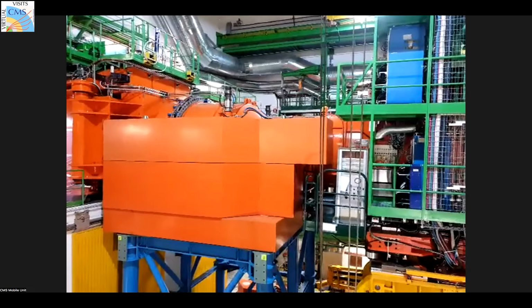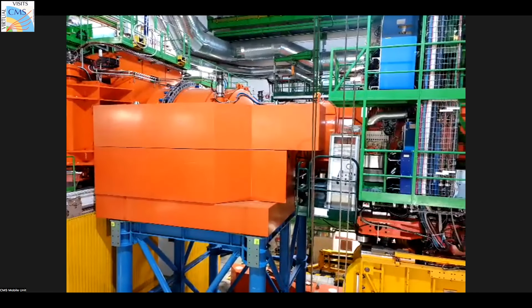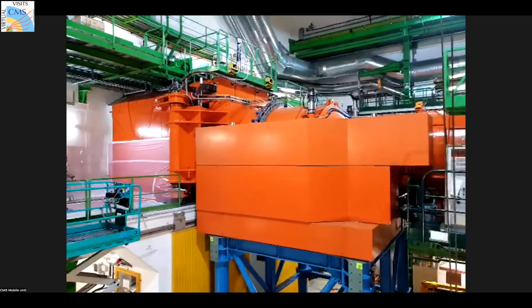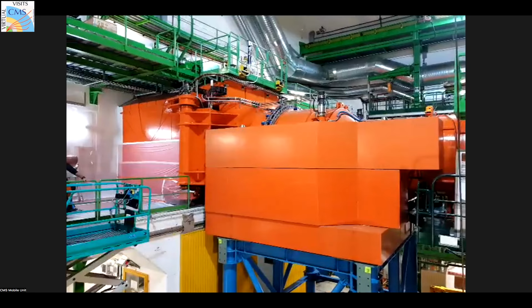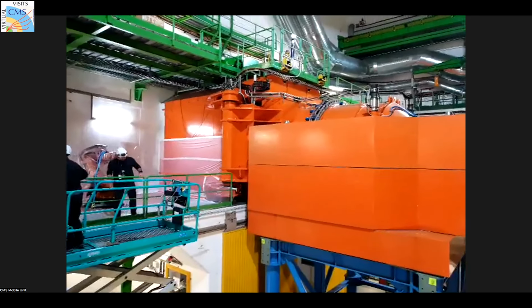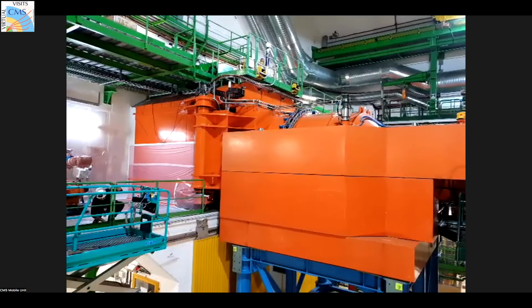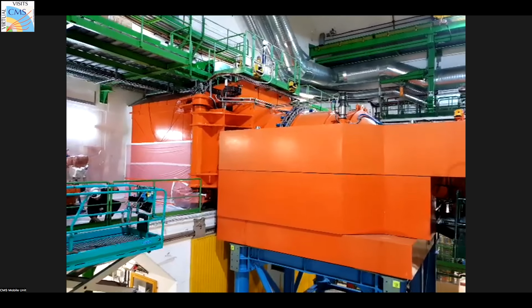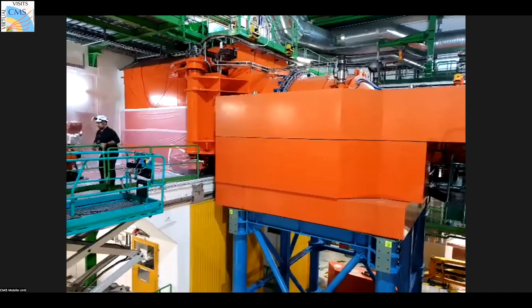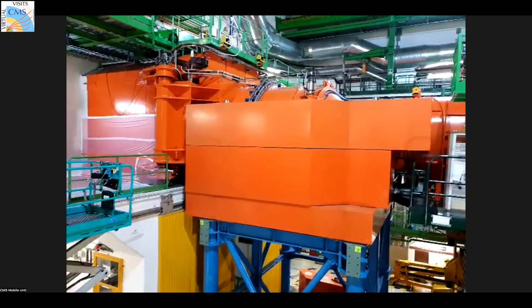So the new forward shielding is meant to reduce the backgrounds in our detector, and there are two aspects to this. But just to keep it simple, when the protons are coming in from that side of the cavern, from over here, just on the other side of that wall, we have a set of magnets. We call these the triplet magnets, the inner triplets, and these will focus the particles, very much in analogy with optics. They will focus the beam, and when that happens, these charged particles will emit some radiation. This is called synchrotron radiation.